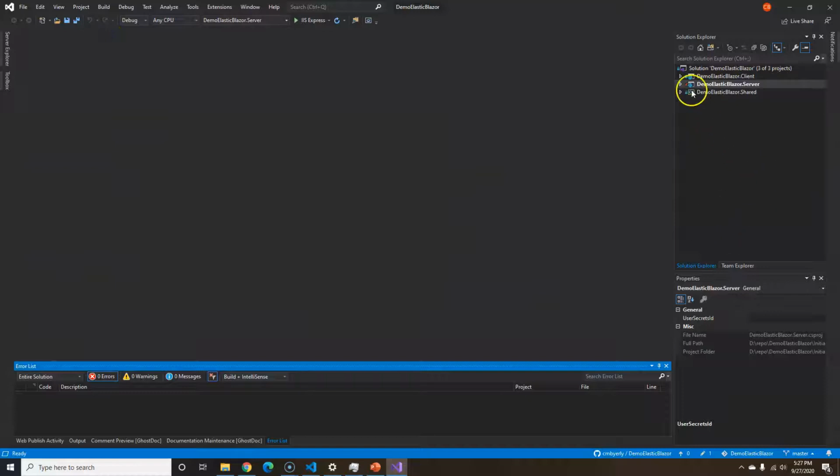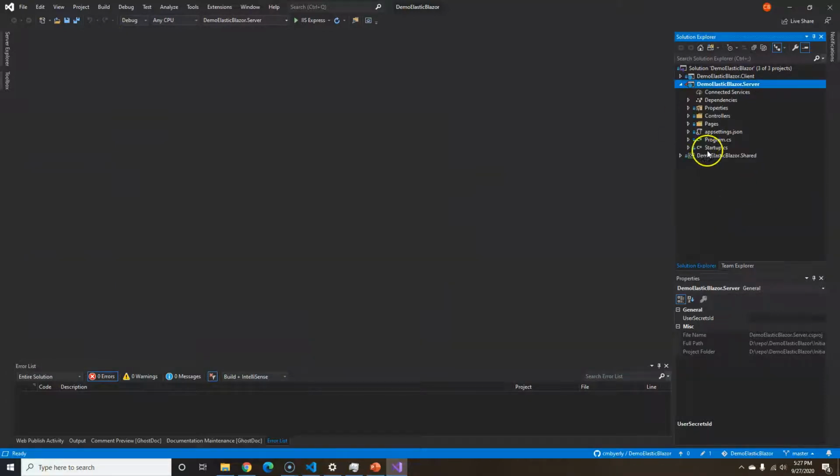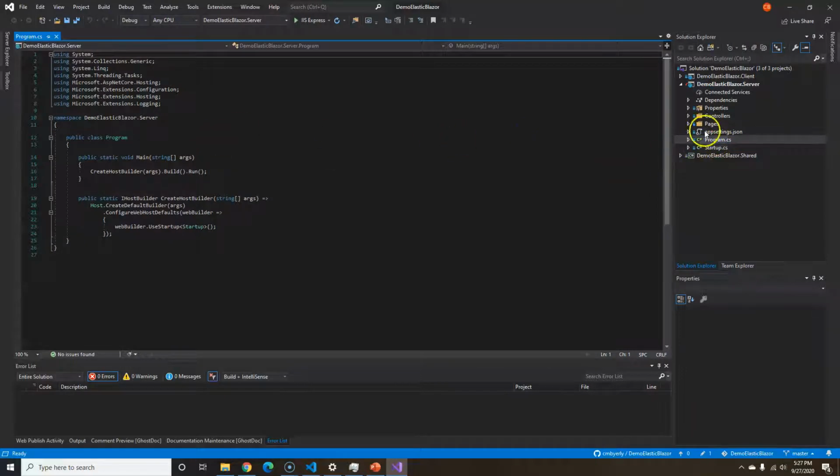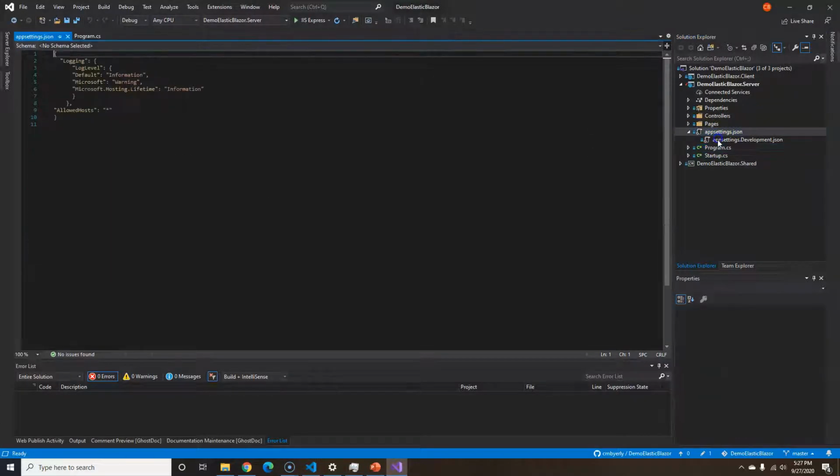Now what we're going to need to do is configure this in Program.cs. Normally, you can configure all of this from app settings, but just for demonstration purposes, I'm going to show you in code. The first thing we're going to do is in appsettings.json, we need to add the URL.